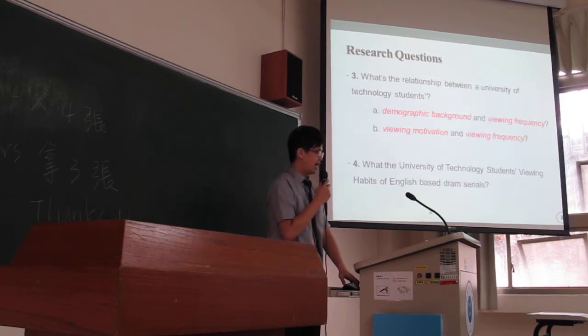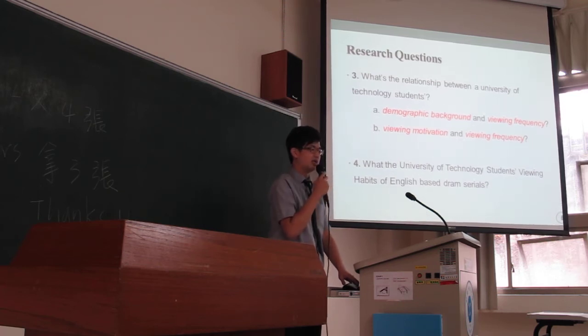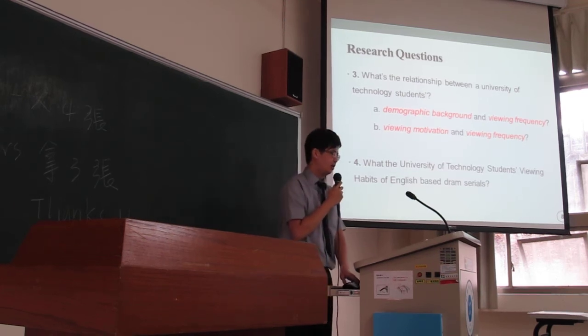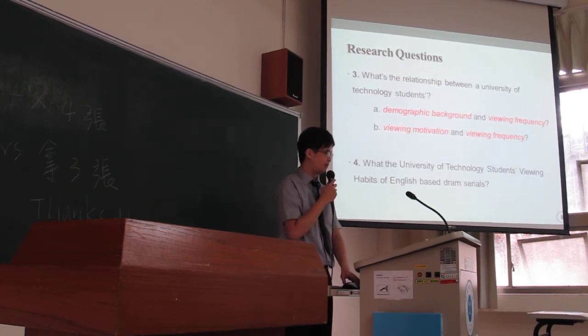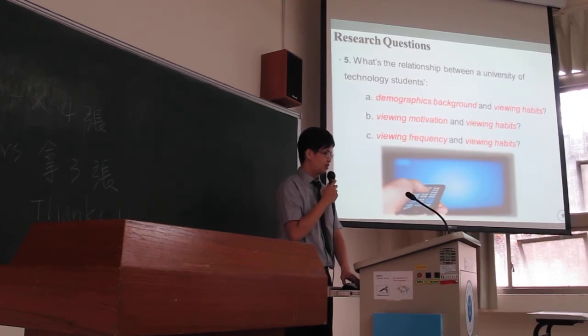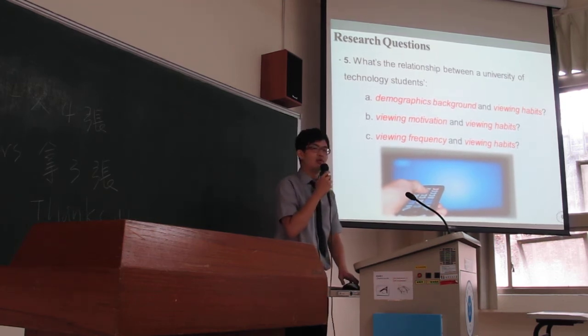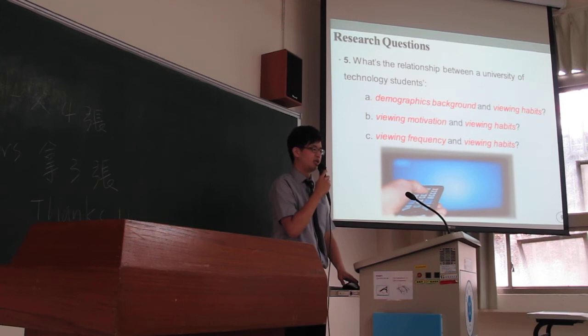drama series? And the third, what's the relationship between University of Technology students' A, demographic backgrounds and viewing frequency? B, viewing motivation and viewing frequency. And research question 4, what are the University of Technology students' viewing habits of English-based drama series? And the next research question is, what's the relationship between University of Technology students' A, demographic background and viewing habits? B, viewing motivation and viewing habits. C, viewing frequency and viewing habits.